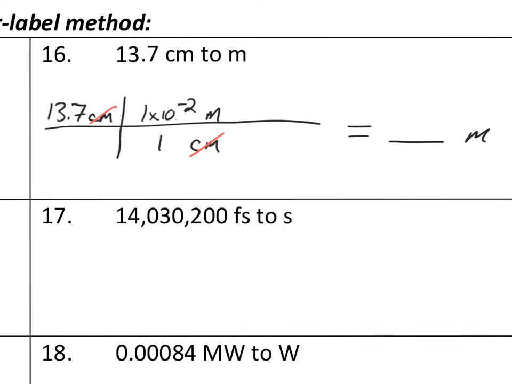If I put the number at the bottom, I have to put 1 times 10 to the positive 2, but whatever. So what do I do when I multiply exponents? I add them. There are no exponents here. Now, I could do two things. I could leave it alone, or I like to turn this into scientific notation.